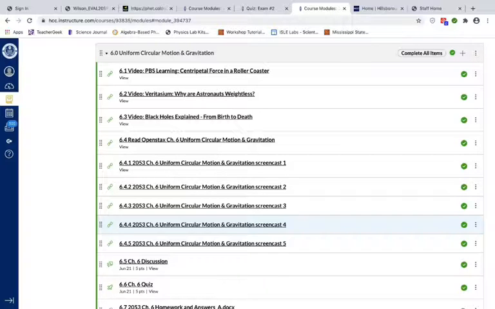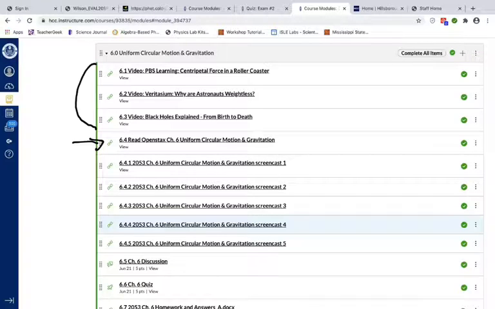Then I always post a link directly to the chapter that they need to read. They have an online form of the book, and they have the option to buy the hardback copy as well. So this takes them directly to the free online version of the book.